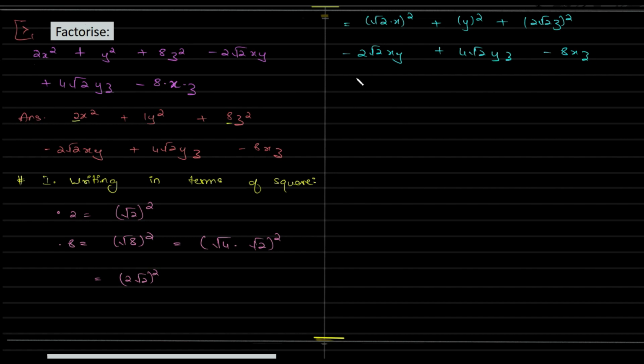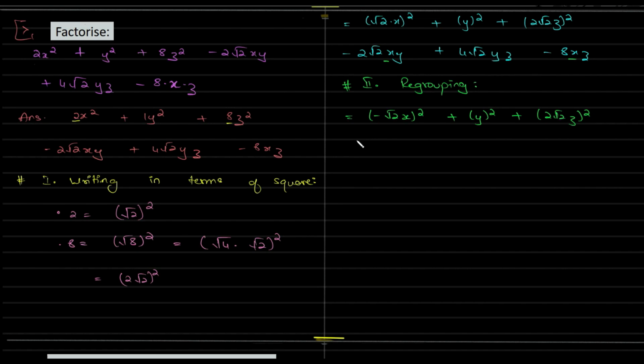Now, this is done. What is the next step? Next step, we generally go with regrouping. Second step is regrouping. Whenever you have a negative term, check which variable is common in both of them. So x is common in these negative 2 terms. So we can rewrite this entire expression as minus root 2 x the whole square plus y square plus 2 root 2 z the whole square.